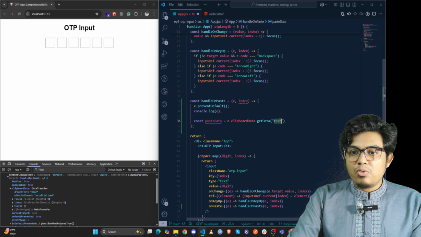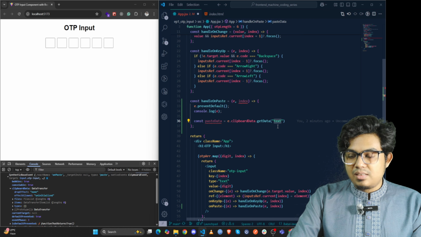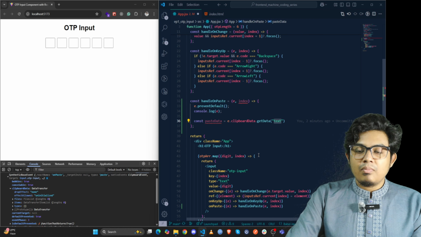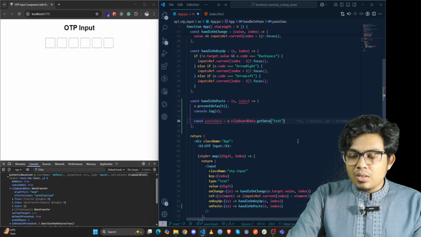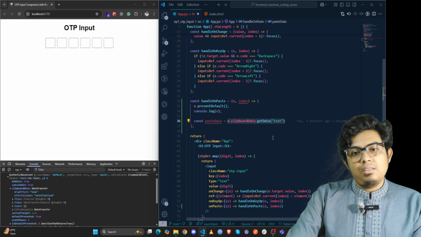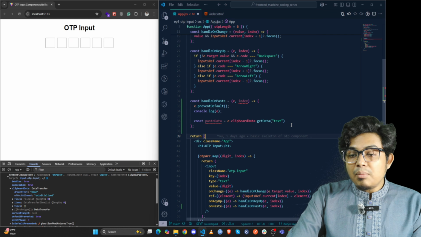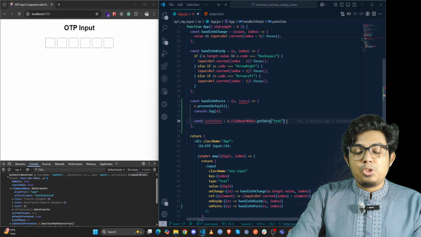And obviously as we are providing a text, I'll just provide the getData text inside the parentheses. Okay, so by this we are getting the data. This is the simple thing, but obviously we have to check some things, like it shouldn't be non-numeric.